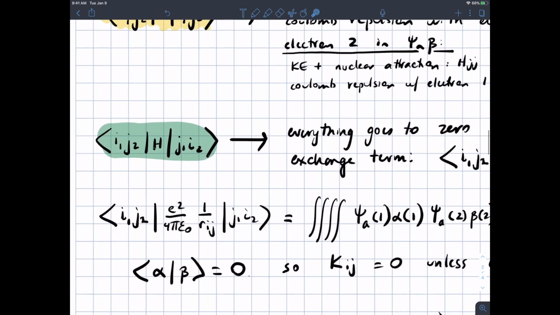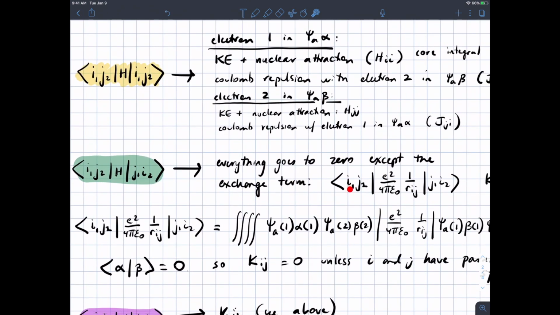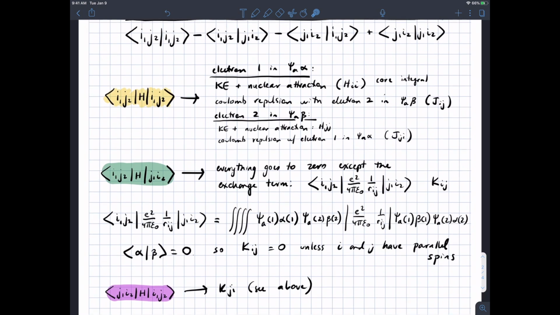And all you're left with is this strange integral where it's derived from the electron-electron repulsion, but we're switching things. So it's not really electron-electron repulsion. Notice before the integral it's I1, after the integral it's J1, before the integral it's J2, after the integral it's I2. This is the exchange or switcheroo term in the Hamiltonian, and it's really difficult to attribute any physical meaning at all to it until you start to expand it a little bit.